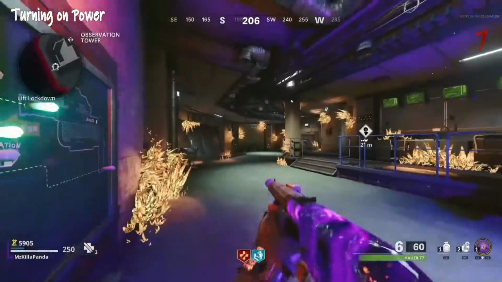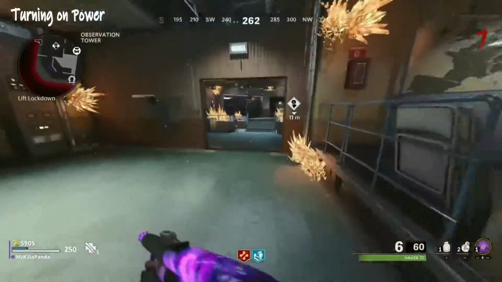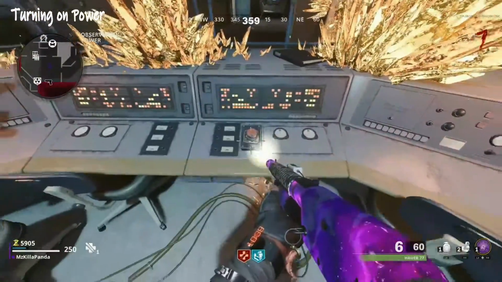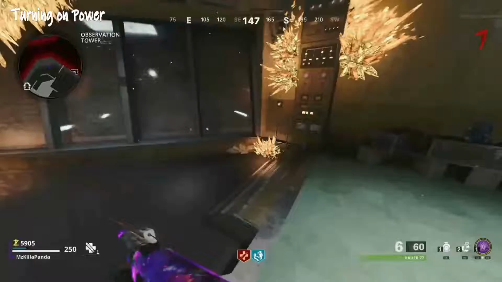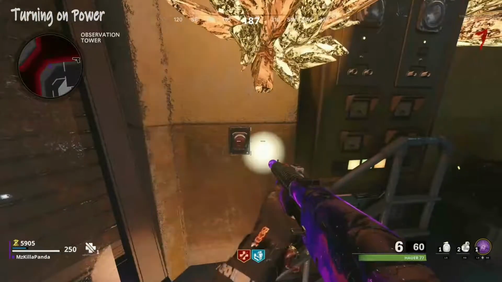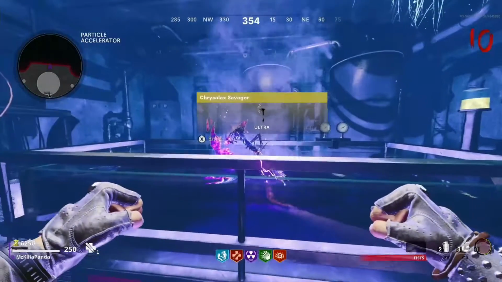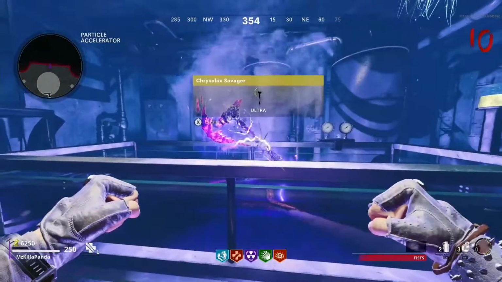Follow the indicator on screen to lift the lockdown and restore power to the rest of the facility. Once you have lifted the lockdown, you can go over here and press this button to start the Easter egg process. Now I do want to say that you will need the wonder weapon for this map to be able to do this Easter egg.